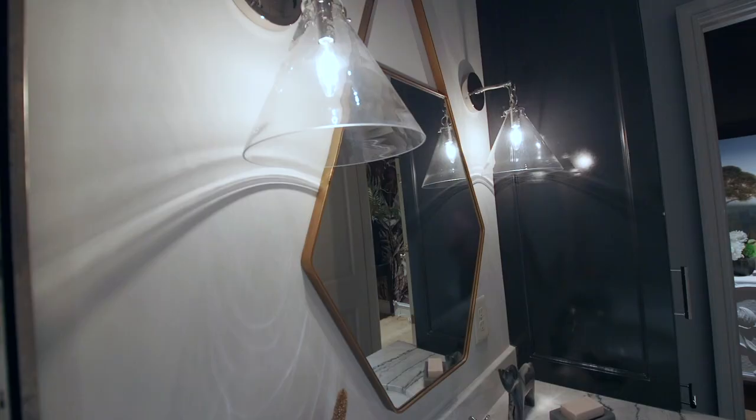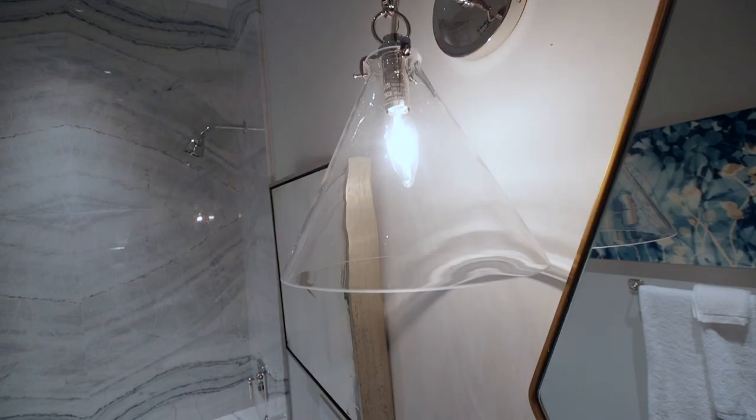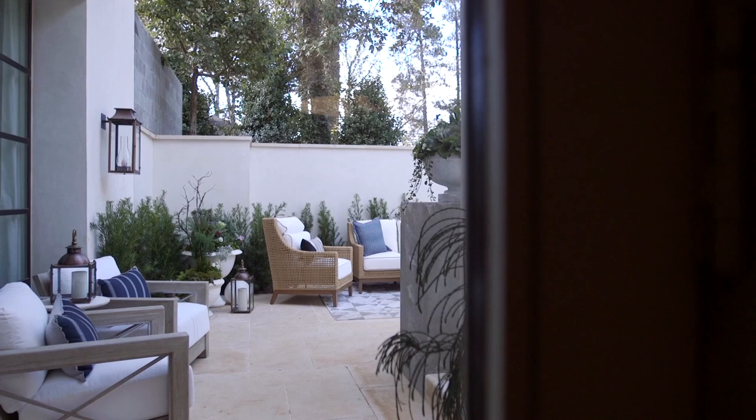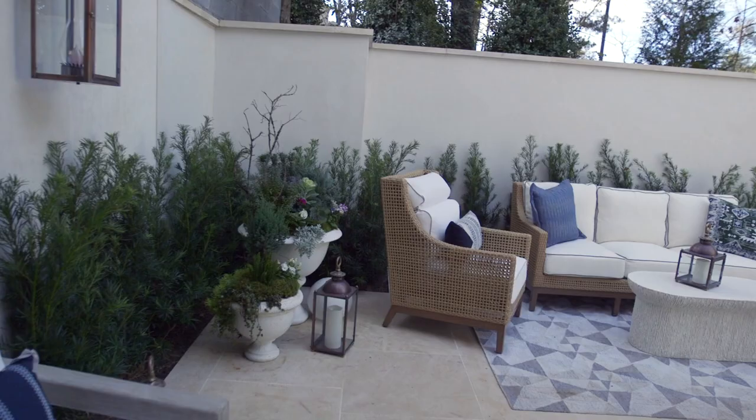The lighting in the bathroom is from Circle Lighting, and I really love the glass globes and the way they work against the Gabby Home mirror. As we were designing the show house, they called and said, 'Would you please also design the side porch adjacent to your room?' — and we were like, absolutely, we love designing. So we worked with Summer Classics, which is a sister company to Gabby Home, and pulled several of the collections that we use quite often on projects.